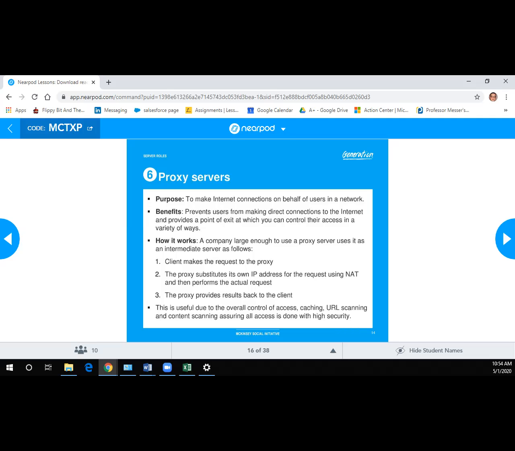So it functions by doing a NAT translation, just like a router does. It will NAT the information onto a NAT table, and it also does it based on rules, almost like an access control list, right? It is capable of scanning the URL content. So let's say I don't want any web page that has the word sex, XXX, or any other bad word or any content that is unacceptable, this will not let you get there.